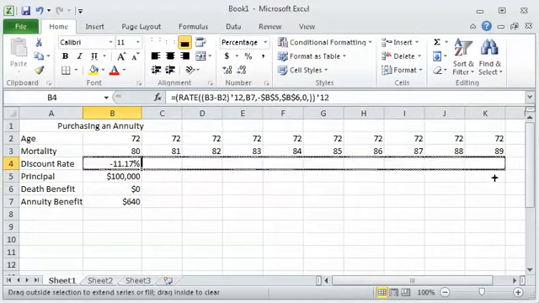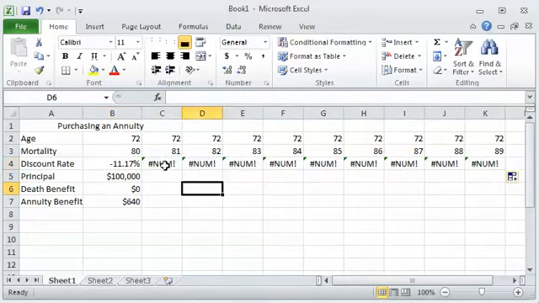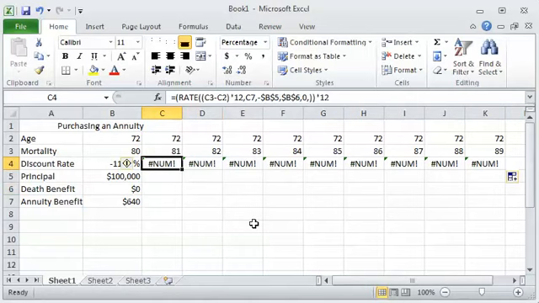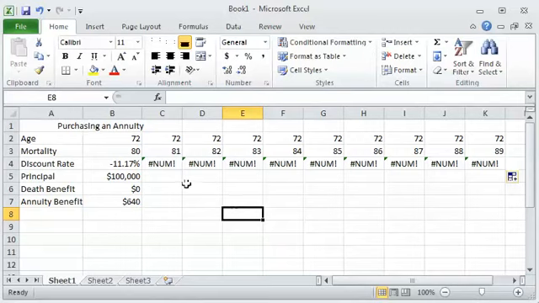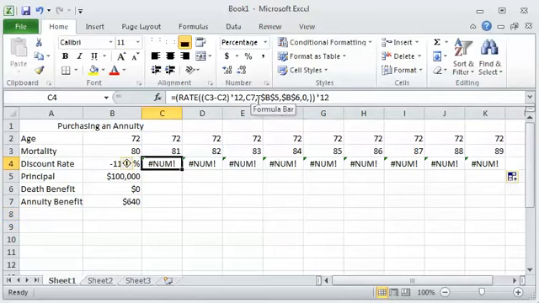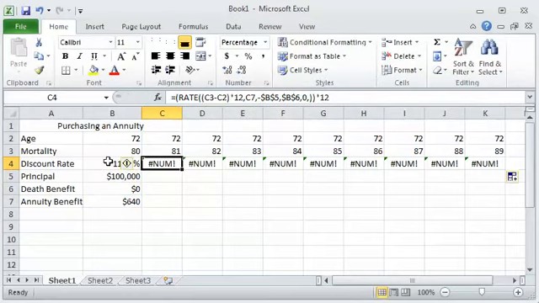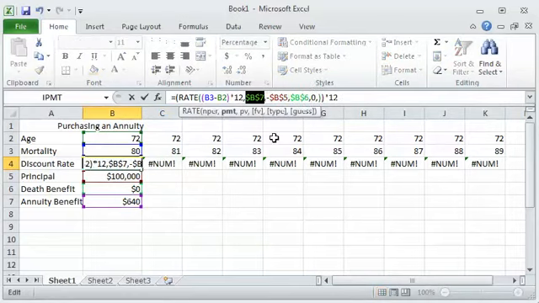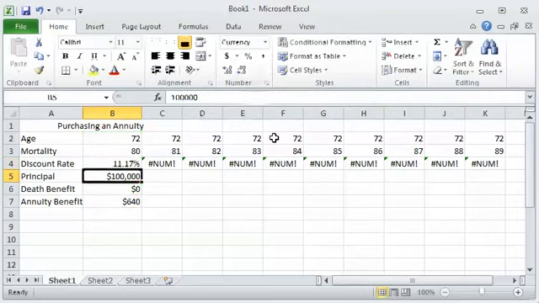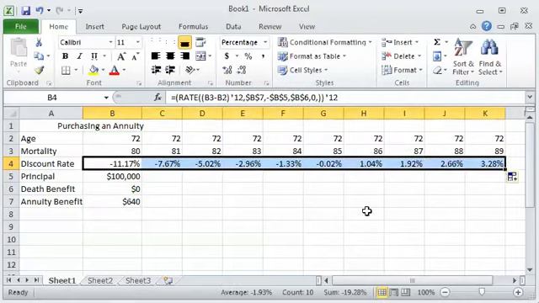So now Excel says, okay, what if we end up with those variables all the way across, and I have messed something up. Sorry about that. I see what I did. I messed up the annuity benefit. I grabbed the wrong cell here. And we should go back here. You can see what happens when you make that mistake. So we're going to pop back and we're going to hit the F4 here as well. Sorry about that. And now we're going to copy that all the way across and that will fix it.